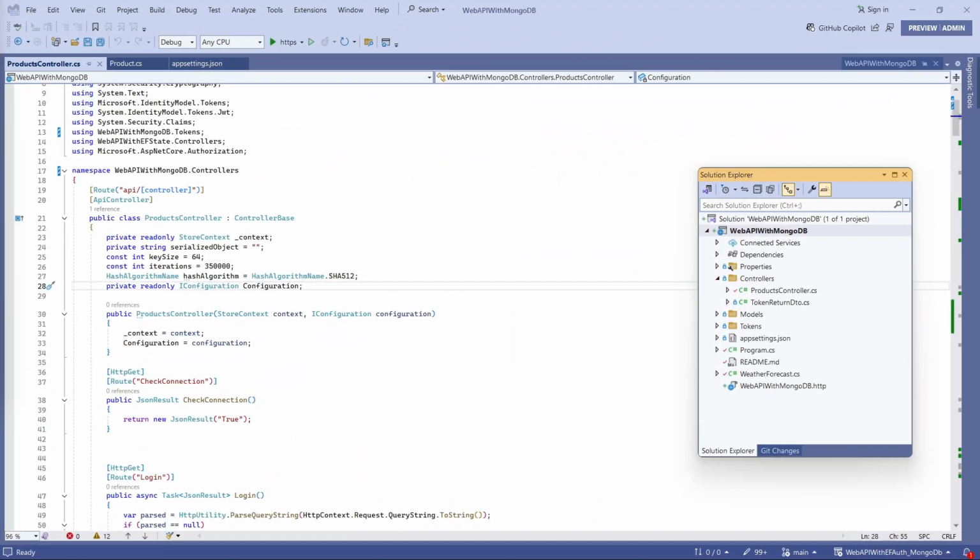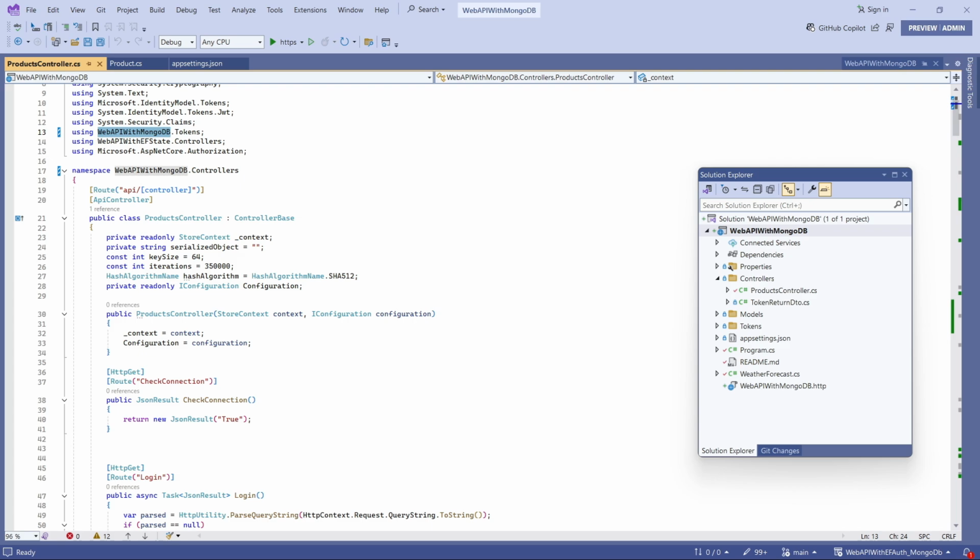Open server-side project Web API with MongoDB in Visual Studio 2022. It is a server-side project which we created in my video Angular Authentication and Authorization Part 2. The only changes are we changed the name of the solution and the namespace to Web API with MongoDB.